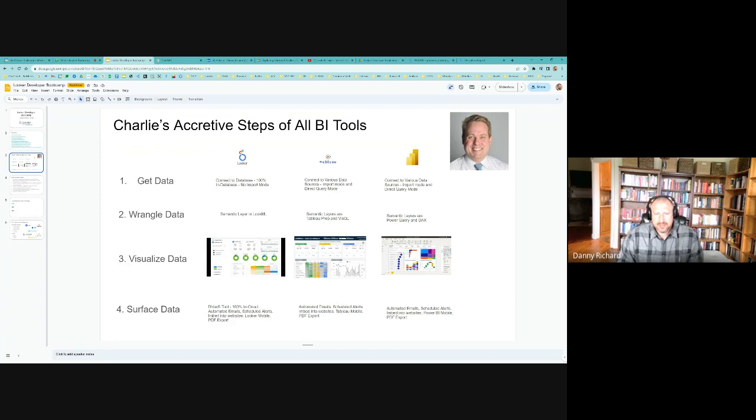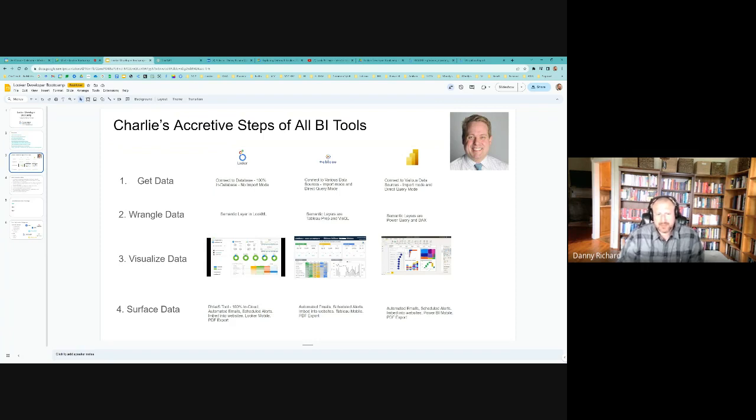Looker really gives the basics. It's not pixel perfect like Tableau or Power BI. It's just tile based. Yeah, that's the main part of BI tools, the dashboarding realm, and that's just the third step in all BI tools.